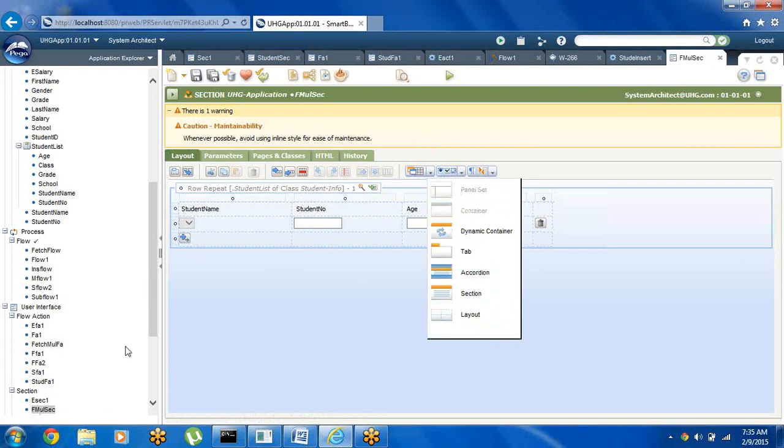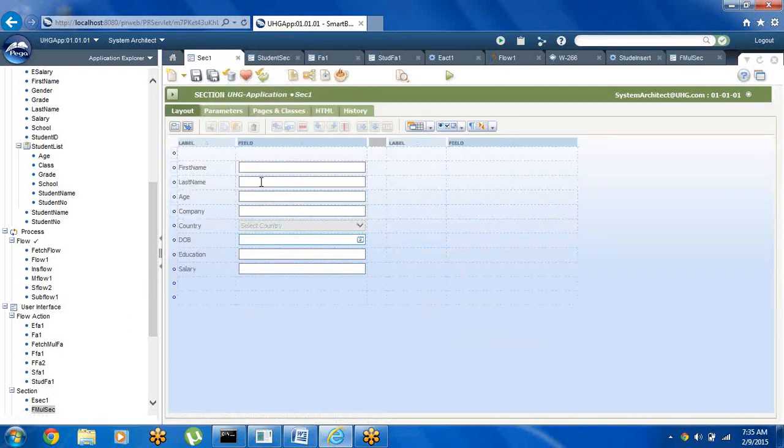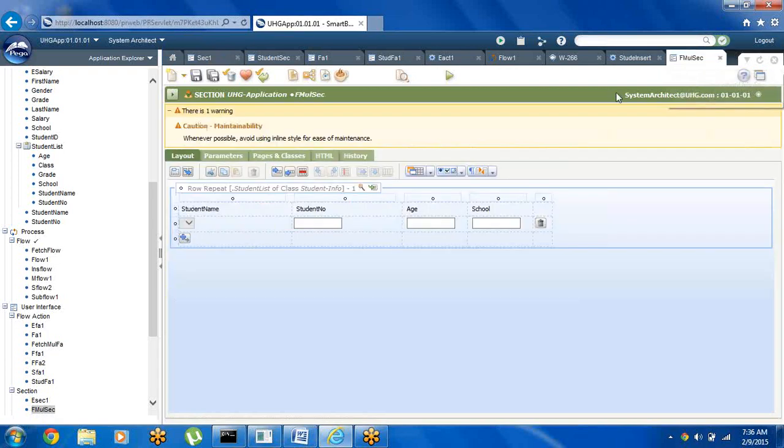A normal section displays like this, and a repeating column will display like this. In the same way, we have to drag the property in the second row, like how we use the manual properties in a normal section. As I told you at the start of the sessions, if we are using repeating column, the first row you have to leave blank.